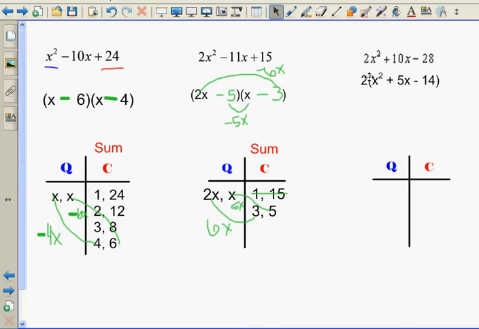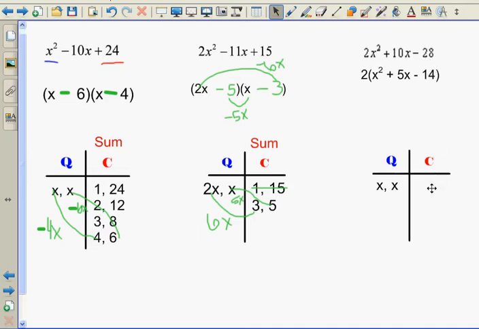Always take out any number that you can, pulling it out to see what it was before it was distributed, because then the quadratic you have left might be much easier to work with. Notice that now we just have an x squared, which limits our possibilities, and it's so much easier when it's just x squared. And now our constant is 14, which has fewer possibilities than 28, so that's good. There we go, 1 and 14, 2 and 7. Since that 14 is negative, we know this is a difference table. So we're looking for things that, when we multiply, have a difference of 5.